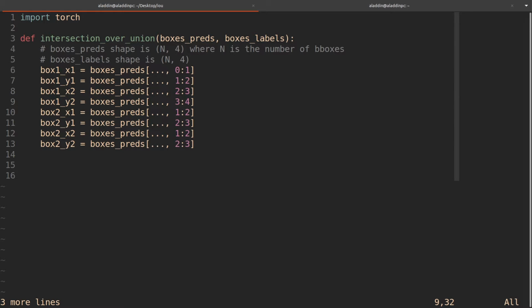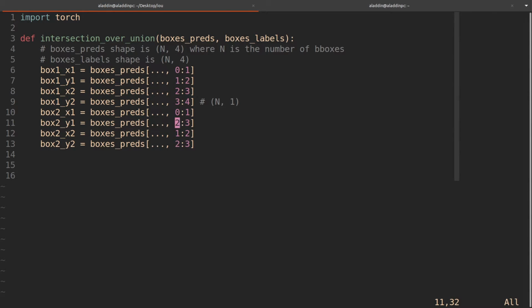So basically why I'm doing this 3 to 4 is because I want to slice the tensor to maintain its shape. So I want the output tensor shape of this to be n comma 1. If you would just index with this, like doing 3, that's going to remove the second dimension of the tensor, just to be n. But I want to keep it as n comma 1. So that's why I'm doing this slicing in this way.